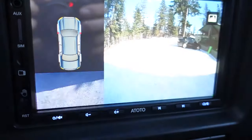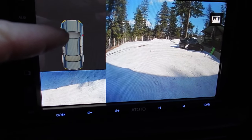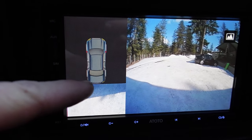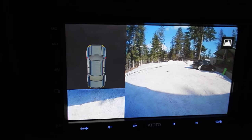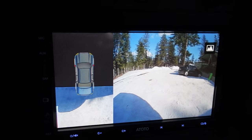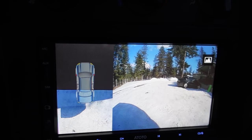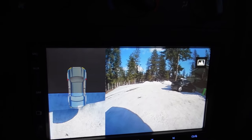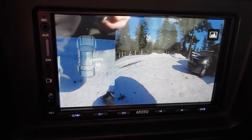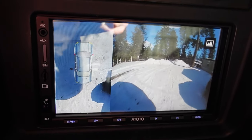All right, we got this reverse camera dialed in. So you can see right now the top up here is black. That's because how this camera works is as you back up, it gathers that information and then it portrays an overhead view. So if you can see my car over here, when we back up, it'll slowly come into view once the left camera kind of recognizes everything. So you can see it there coming into view right on the right of the car.